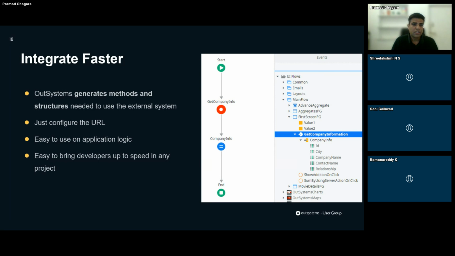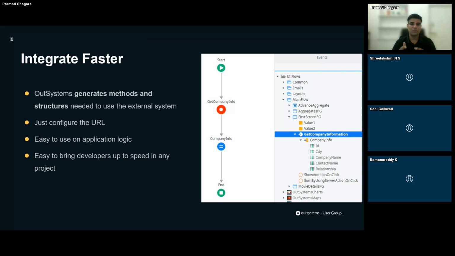Also, when we are consuming the REST API, it is very easy to use in the application logic. We have to focus on the application logic, and it is easy to bring developers up to speed in any project. When I was working on projects where I was consuming REST APIs in different technologies, I had to focus on which type of data was coming from the REST APIs.